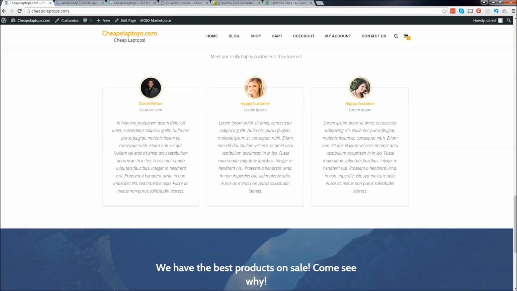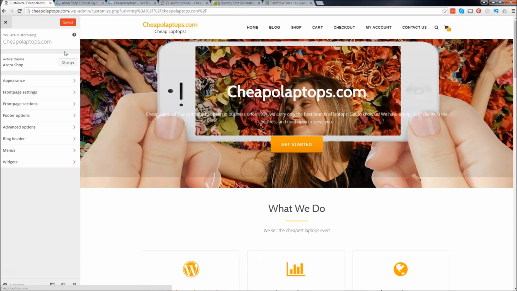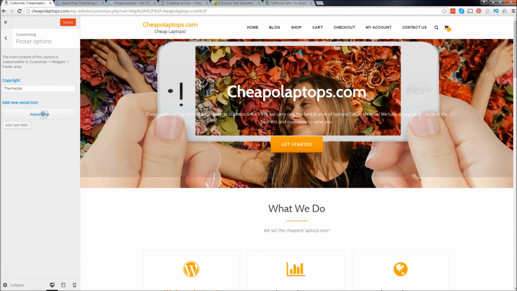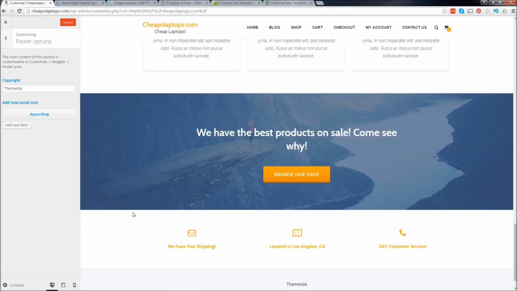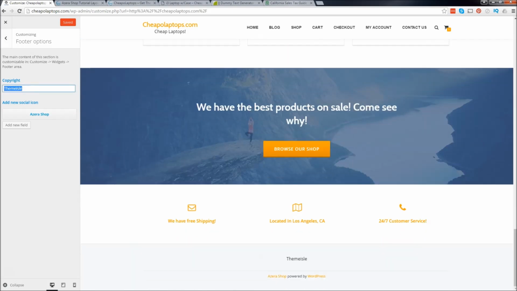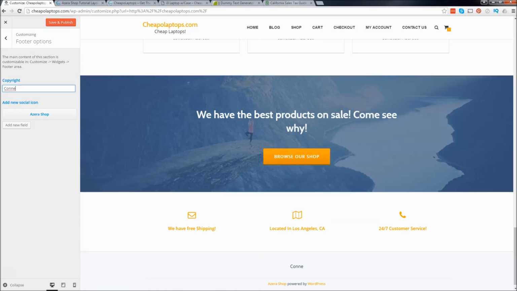So first we want to add in our social icons. So to do that, go on over here to customize. All right, and we need to go to, I think it's footer options. Yeah, footer options. So scroll all the way down. Now we're going to say your website. So connect with us, right? Connect with us. So under footer options, right here, connect with us. And it's going to show right here.